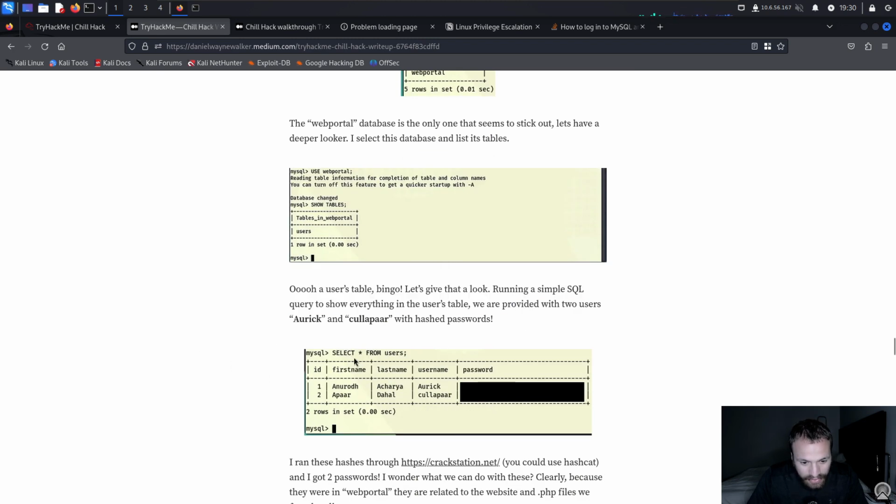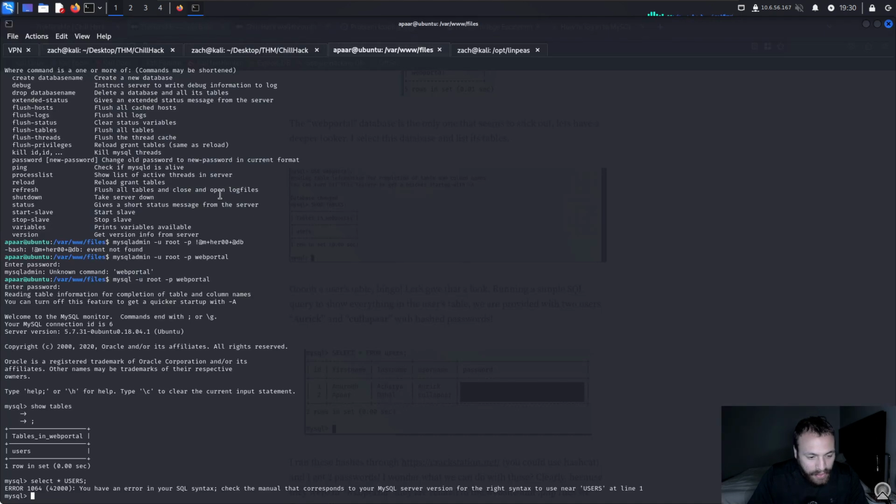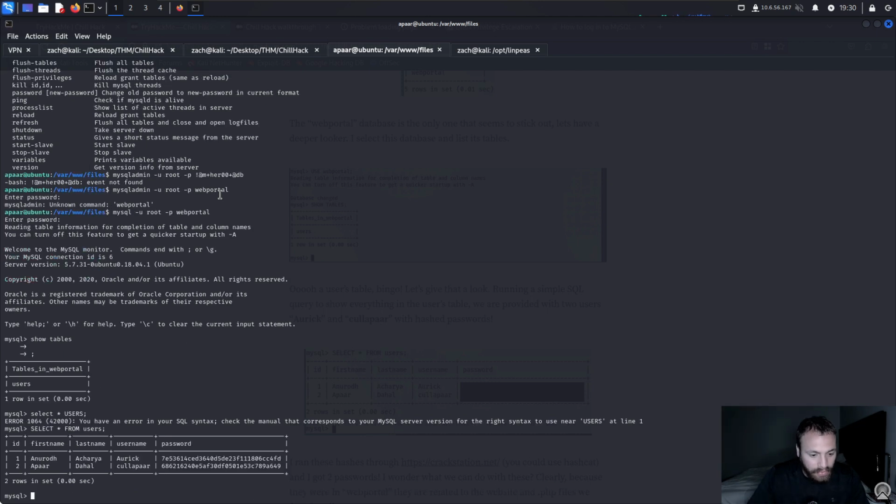There you know. Select from users. Okay, so that makes sense. So we want to do select, this is a wildcard, from users semicolon. Okay, so now we get these passwords, and we're gonna copy this.